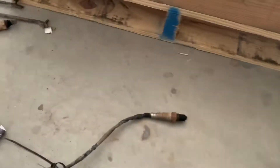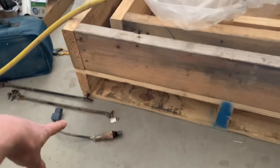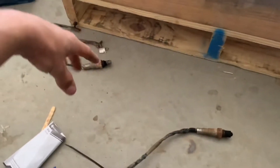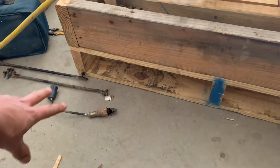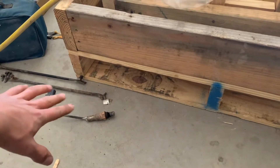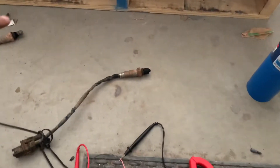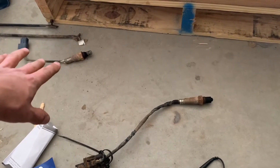Alright y'all, so this is testing an O2 sensor. I actually have two O2 sensors. A code is being read for this one, which is bank 1 sensor 2, which is passenger side behind or in the catalytic converter. Tested that one, it's still reading voltage. I still have to test the resistance — don't know how to do that yet. But I do know how to test if it can read for oxygen or not. That one passed that test, so I think there might be a clip or a ground somewhere.